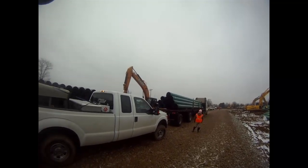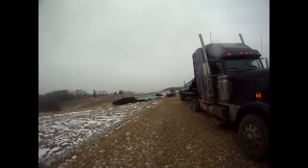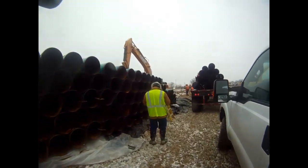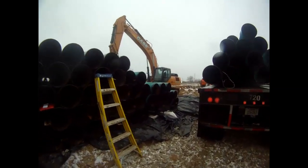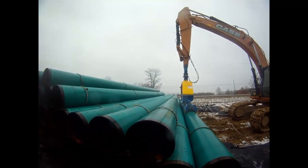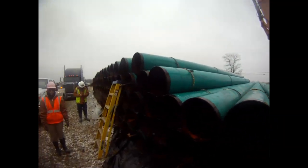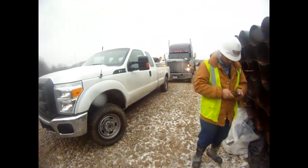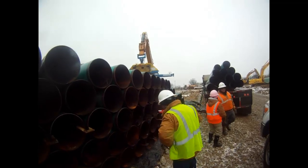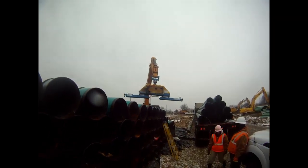And I have never worked with a machine like that before. So this is the pipe yard. This is in Mechanicstown, Ohio. There's a close-up of it. Pretty cool, isn't it? Now you're going to give it another try. I'm going to get the hell out of here. There she goes. Vacuum Works Global. Pretty cool. That's just neat.